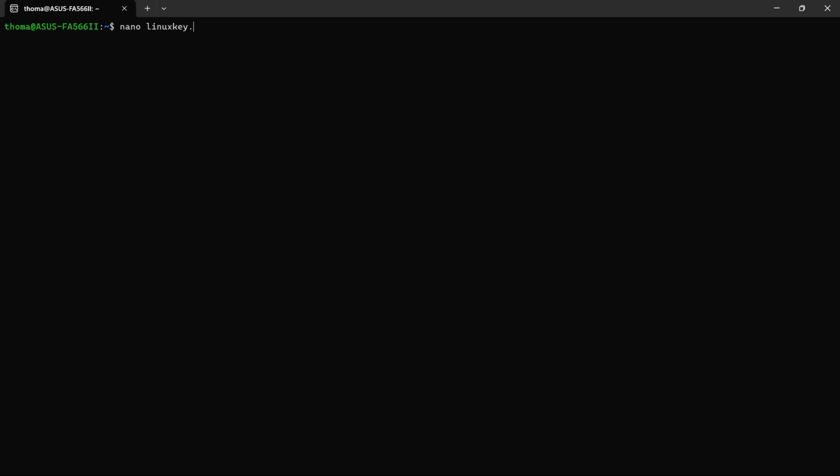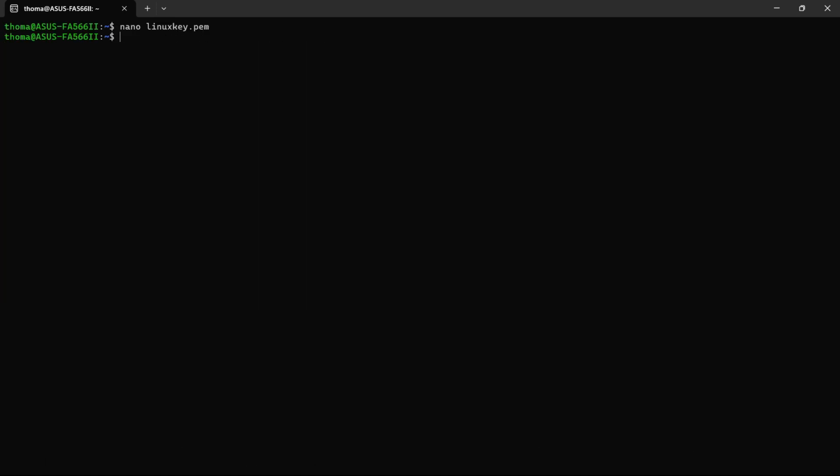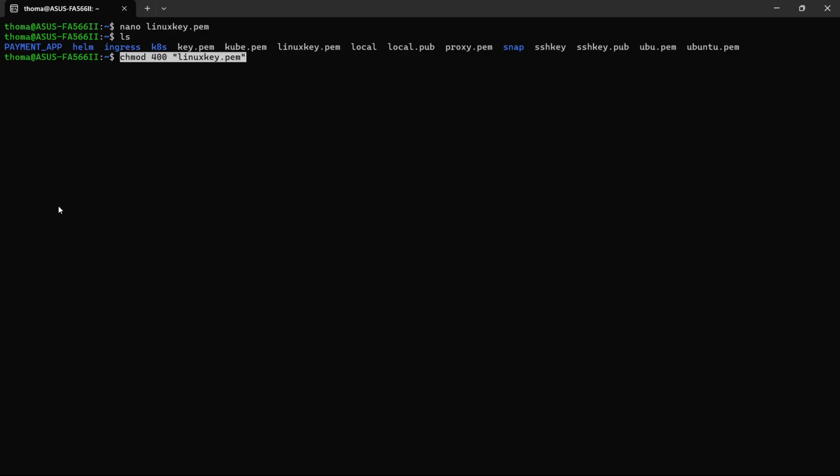key.pem. Okay, copy our private key to that file, save it. Here you could see that the file is successfully saved. Okay, you have to run this command to ensure your key is not publicly viewable. Copy that command, just paste it.